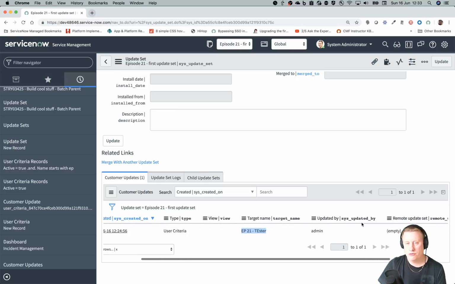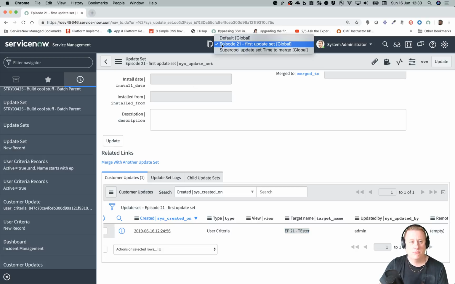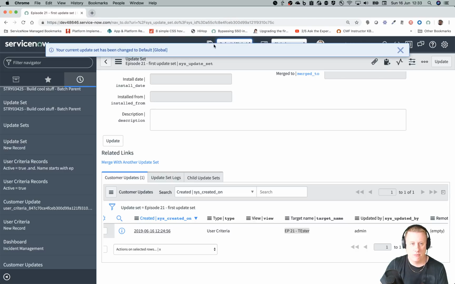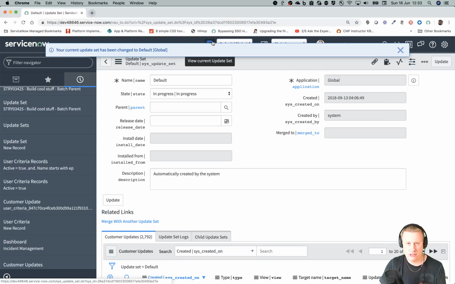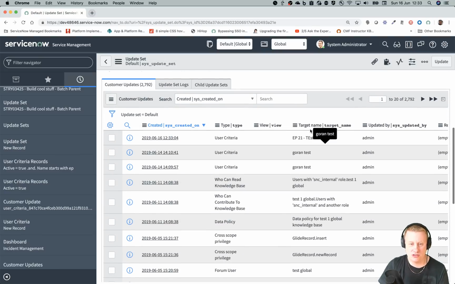So there are 2 ways of handling this. Normally, if I notice this directly, and if this would be a new record, meaning that I didn't have any updates in my correct update set, I would basically just do like this. And remember, playing around with this, it's on your own risk. You might destroy a lot of stuff. Sometimes it's just easier to go back to records, do some changes that don't really matter, and so they're being saved to the correct update set.